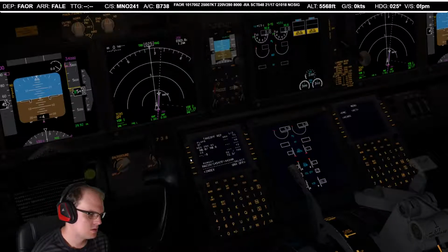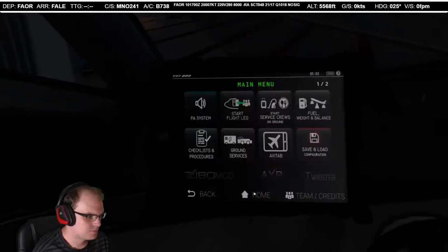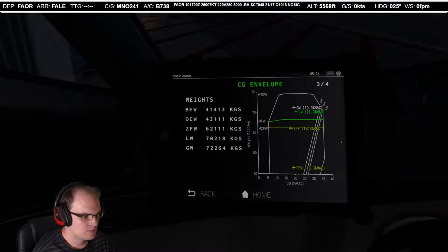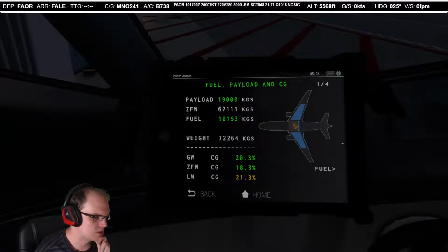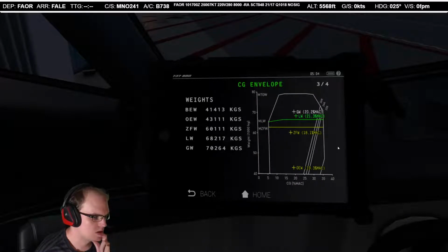We'll put this in. Oh, why does that not want to fill in? So, what that usually means is... Let's go back here. No, that's not what I wanted. That's what I wanted. Okay, there's nothing complaining there. So then it probably means this is too high in the ZIBO. Let's see if that gives us... Nope. Then I wonder... That's why. Oh, so we're way over our max landing weight. Okay, we're gonna have to just change our calculations from what SimBrief has given us then. It happens sometimes just because of the difference between the way that SimBrief calculates and the way that the ZIBO mod does.